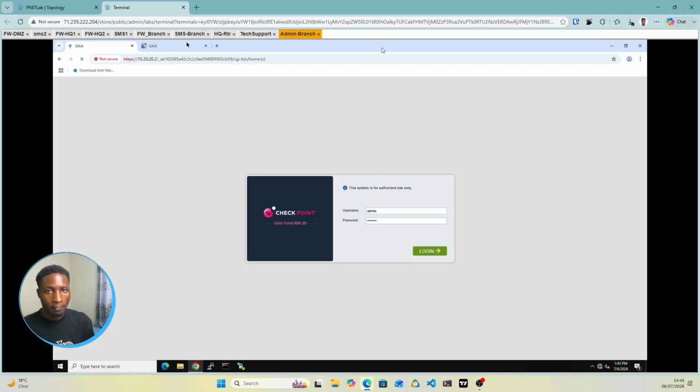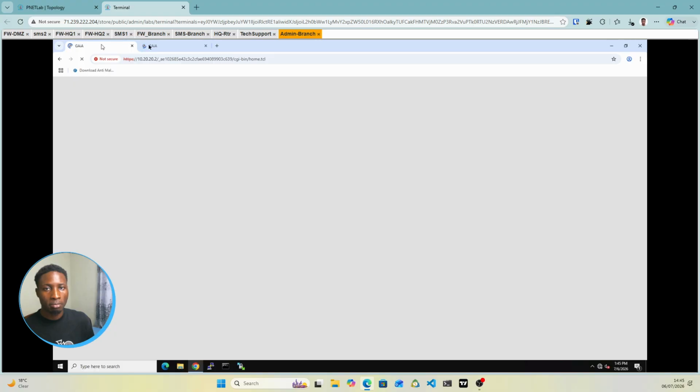Hit enter there. Also while we are here, I'm equally just going to put in our username and our password, and we are going to log in. So this is the security management server branch, and this is the security management server HQ. We are currently under the admin branch PC here.